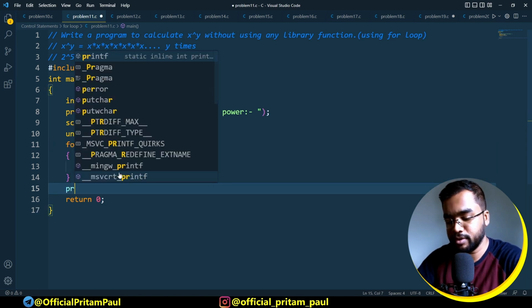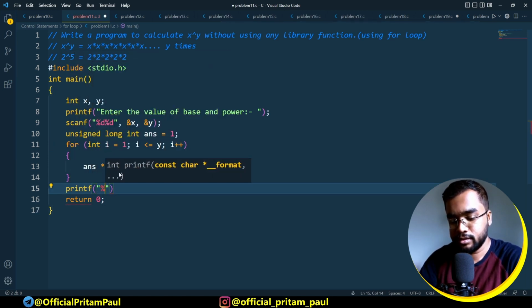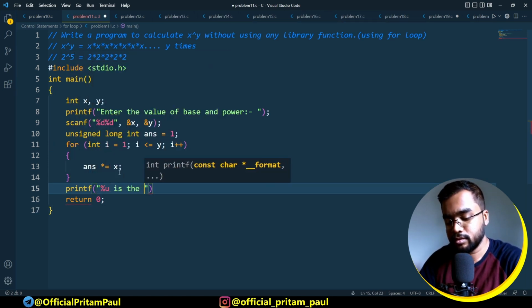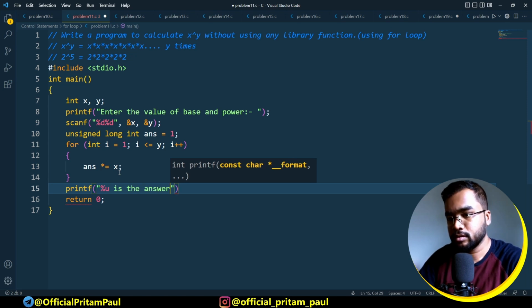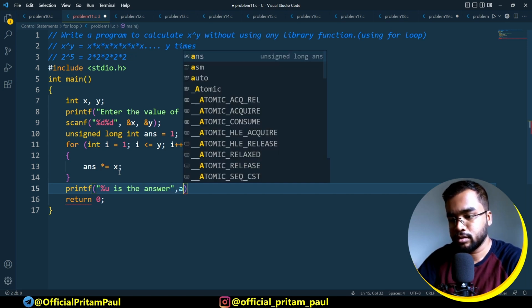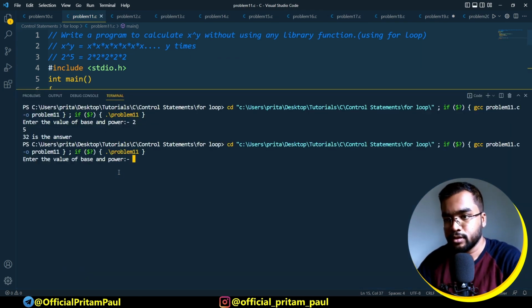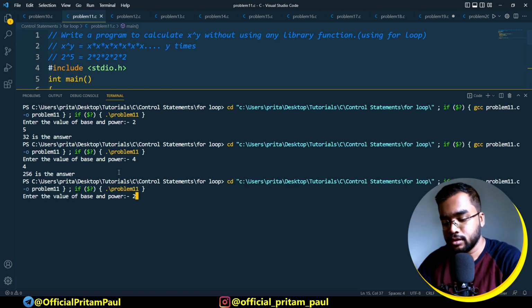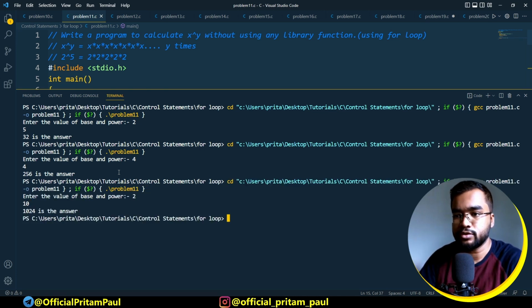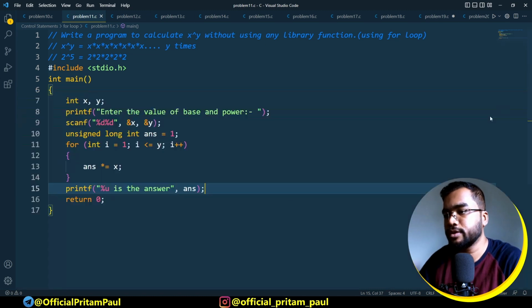Oh, I haven't printed out the result. So 32 is the answer. And 2 to the power 10 is 1024. In this way, we can do it.